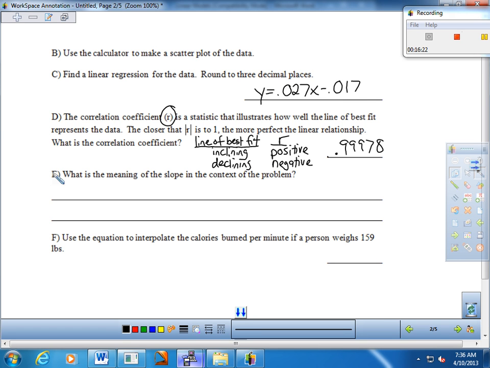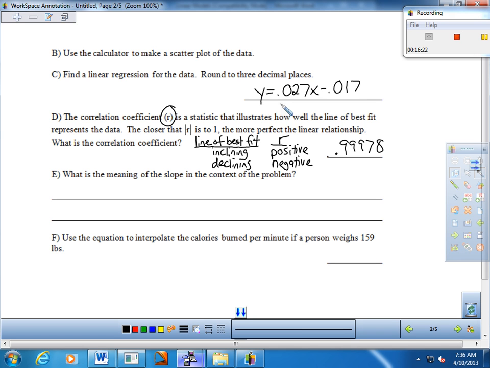All right, let's do letter E. It says, what is the meaning of the slope in the context of the problem? All right, so obviously one of the key ingredients to dealing with linear functions is understanding the nature of slope. And so why don't we go ahead and utilize the idea of slope with this particular function right here. So if you remember, slope in very basic terms would be the rate of change. Okay, and basically what we did with that formula, we talked about it as the change in y per change in x. So guys, stare at that number for just a second and look at the two variable quantities that we have, and what does this 0.027 really represent to you?